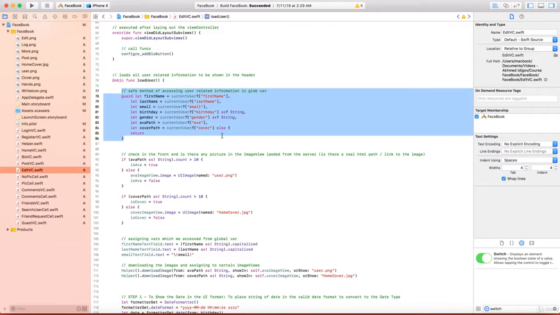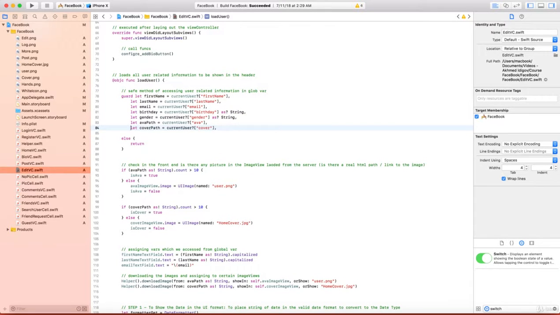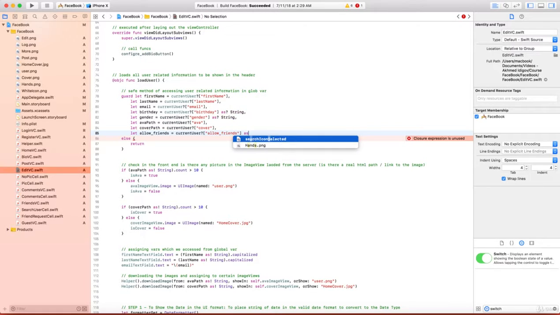So in the guard let method where we're checking when we're trying to access all user related information, here I will put a comma, and here I will write let. For example, something like let allow_friends equals current user question mark, then open and close square brackets, then in the quotation marks, let's write allow friends, and we want to cast it as string initially, then we'll convert it to integer.